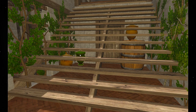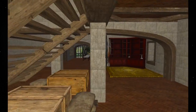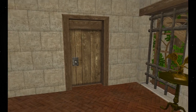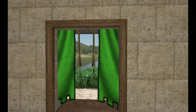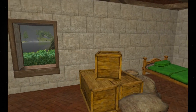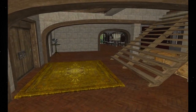I've been playing around with dyes. Green. This is still being worked on, dabbling around with furniture bits, but that's not going to stay there, doesn't look right. Nothing happening much in that room yet. I'm playing with the curtains. I think this room might have them, just one room. My room. But I'm not sure if I'm going to go with green. I'm just playing around with the colours there.